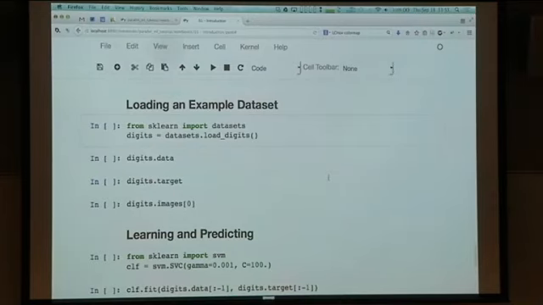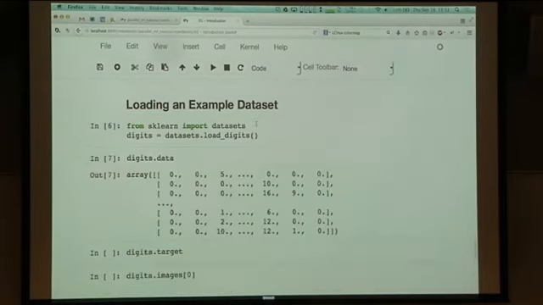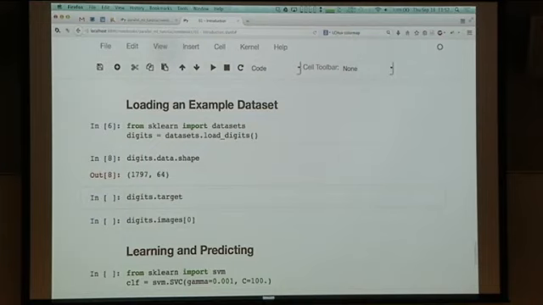But it's already useful to get some intuitions. In the dataset package of scikit-learn, there is a function called load_digits that returns an object that has several attributes: data, target, and images, and many more. So data, let me execute that. Data is a NumPy array, a two-dimensional NumPy array. If I do shape here, I see the shape of the array. It has almost 2,000 rows and 64 columns. We call the rows the samples and the columns the features.